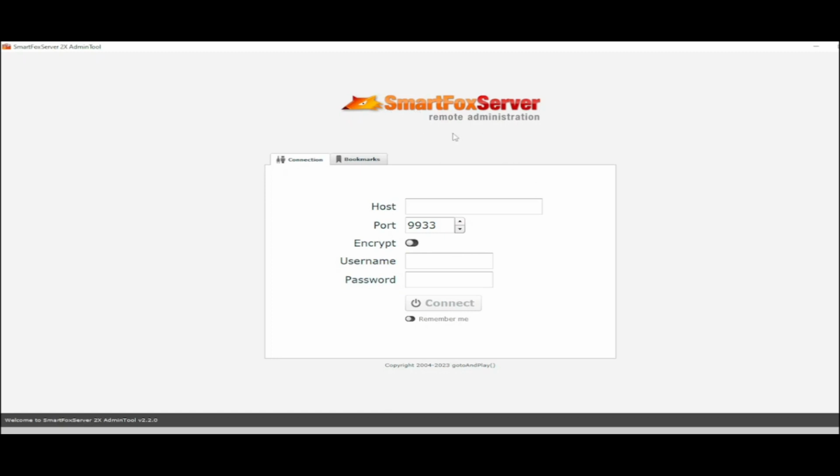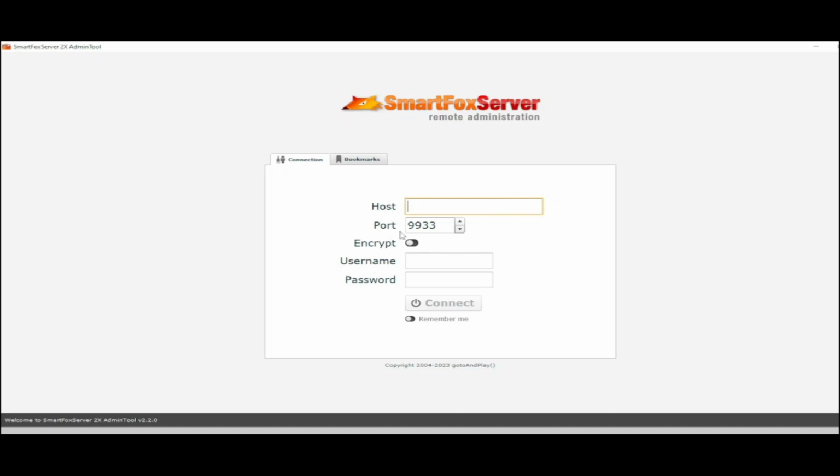This is the SmartFoxServer remote administration. With this we can create zones and rooms, find out which users have joined and how many users are playing concurrently, check the room status, see whether any errors or logs are happening, and manage and control everything. We can even monitor our CPU performance and network performance.